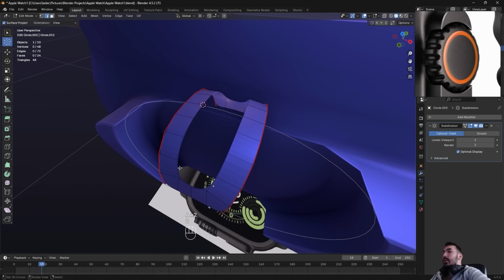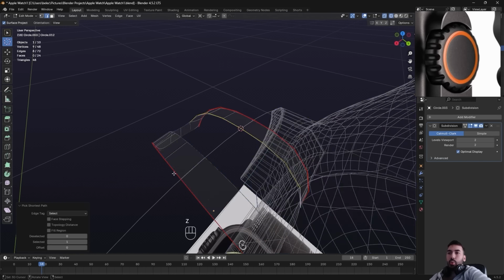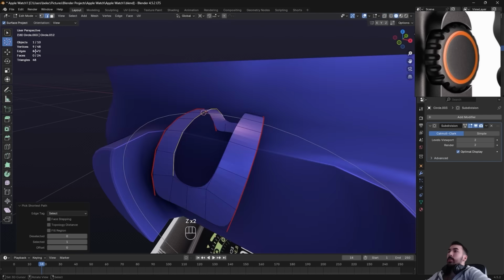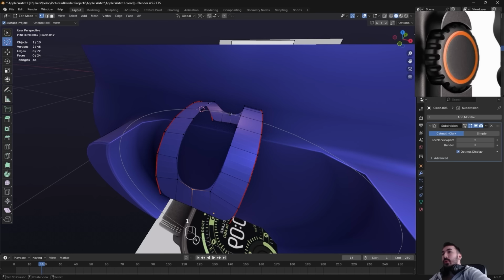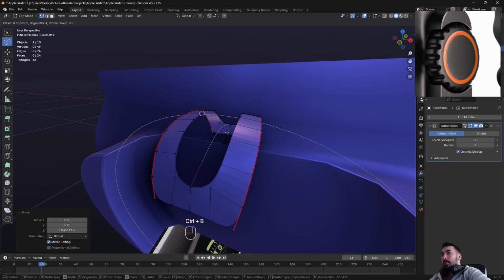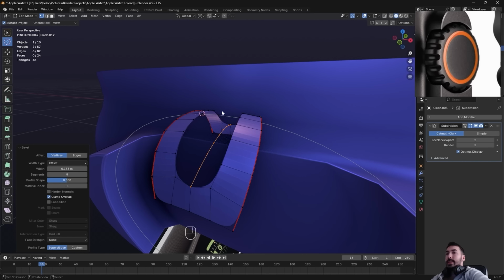And now to fill in the inside, we're first going to count how many edges we have over here on the side. So if I select them, I can see we got 8 edges. So I'm going to fill this part here with a new edge. I'll make a loop cut there. I'll lift that loop cut up a little bit, and with Control B, I'm going to bevel it. You press Control B, then you press V, because then you bevel just the vertex. And we're going to set this to 8 segments because, like I said, we have 8 edges here.